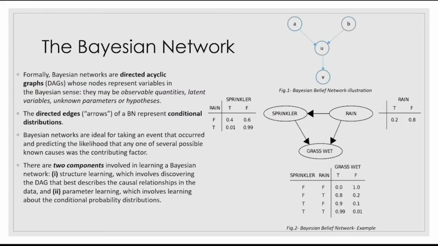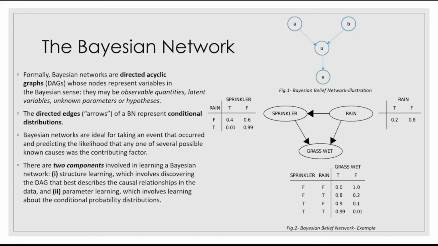Now, let's go to the Bayesian network. Bayesian networks are a type of probabilistic graphical model that can be used to build models from data and or expert opinion. They can be used for a wide range of tasks, including prediction, anomaly detection, diagnostics, automated insights, reasoning, time series prediction, decision-making under uncertainty, and so on. For example, a Bayesian network could represent the probabilistic relationship between disease and symptoms. Given the symptoms, the network can be used to compute the probability of the presence of a disease.